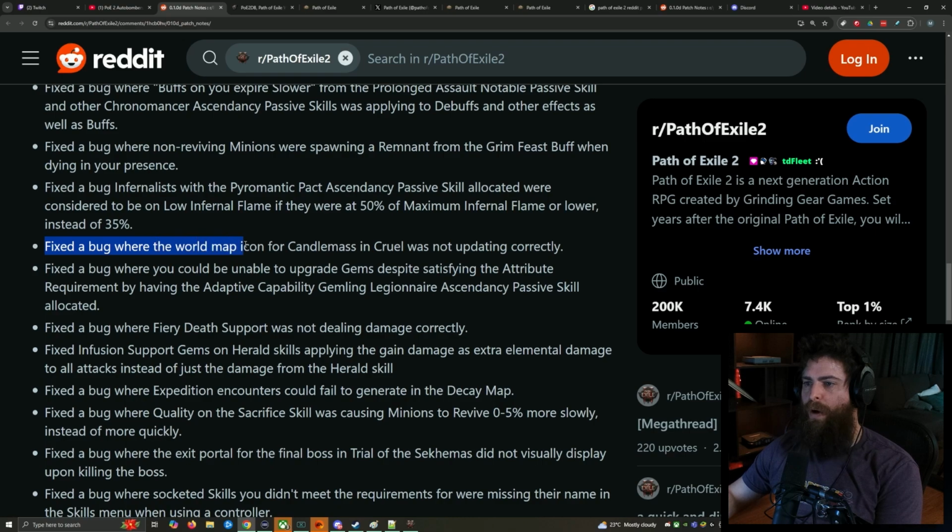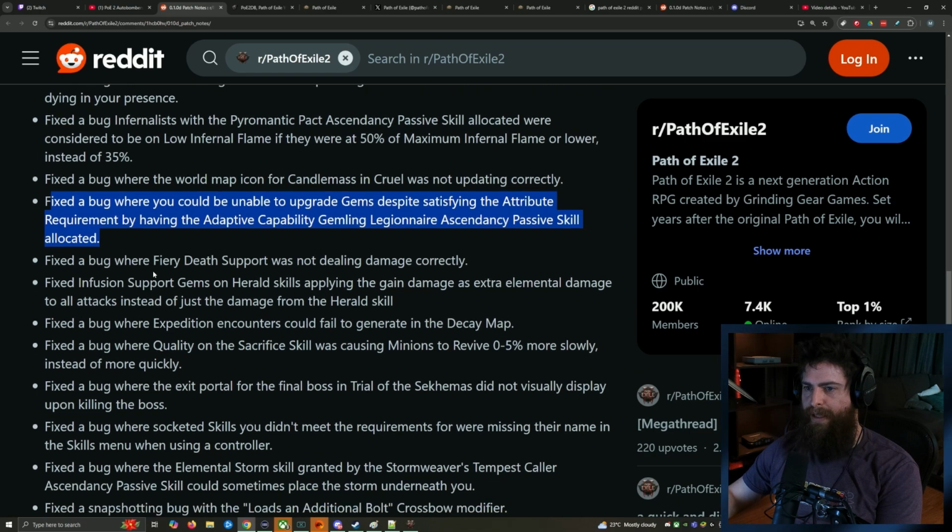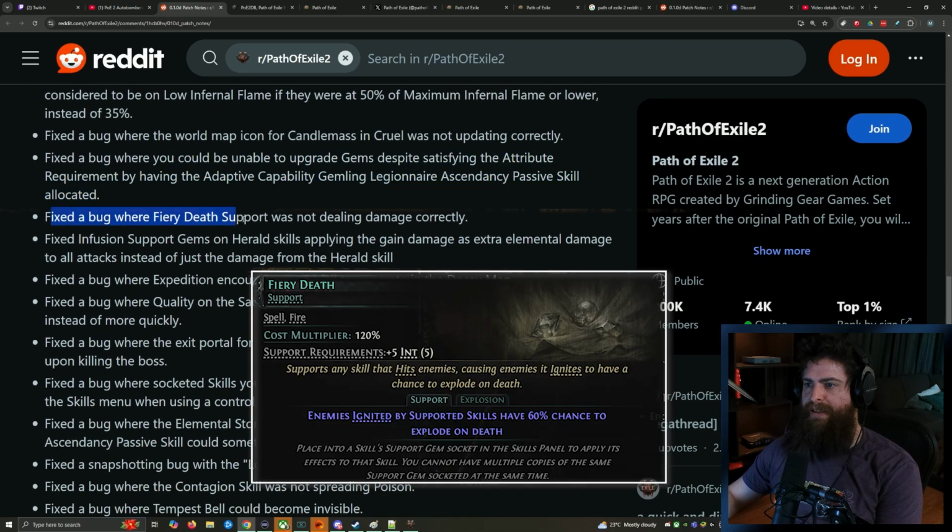Fixed a bug where the world map icon for Candle Mass in Cruel was not updated correctly. Fixed a bug where you could be unable to upgrade gems despite satisfying the attribute requirement by having the Adaptive Capability Gemling Legionnaire Ascendancy passive skill perk allocated. A lot of bugs with Gemling by the look of it. Fixed a bug where Fiery Death support was not dealing damage correctly.